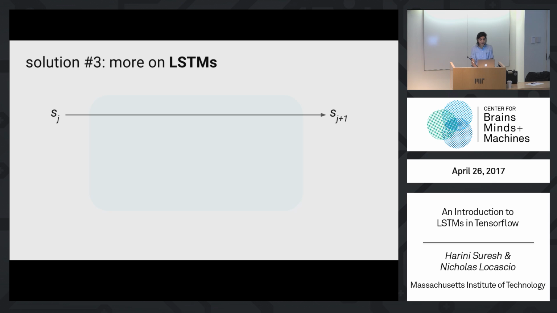Okay, so the first step is that we forget irrelevant parts of the previous state. So let's say I'm modeling language and I see a new subject. I might choose to forget the previous subject because I know that the next word will be conjugated according to the new subject. The next step is that I want to selectively update my cell state values. Since this is a recurrent network, we're keeping track of a cell state. And so if the new subject is masculine singular, I might choose to encode that information in my cell state. But if there's something I think is irrelevant, I might not update the cell state to remember that.